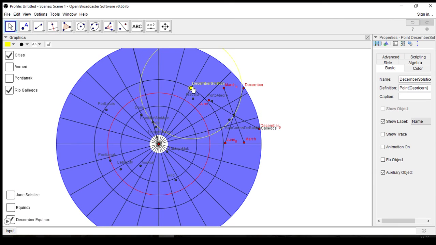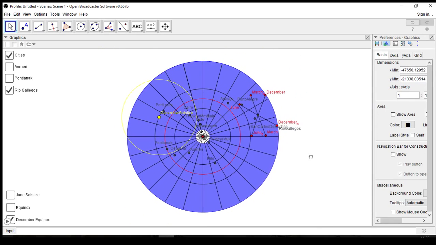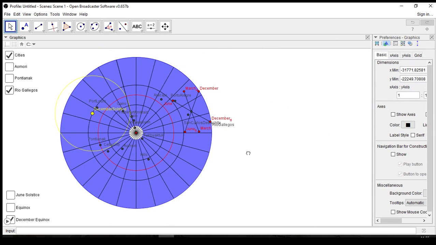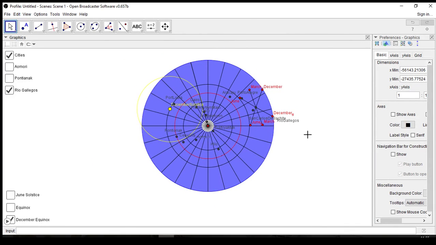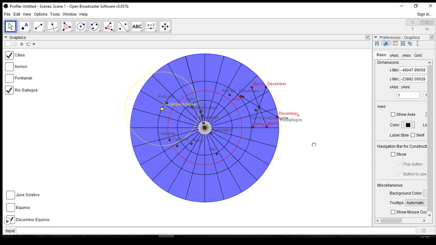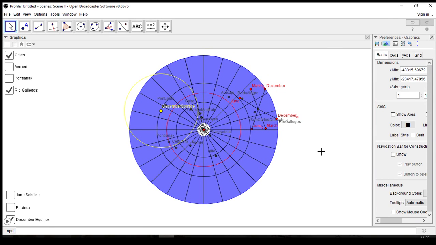So again, you can see from both of these examples that the flat Earth map does not match the data given to us by NASA and other organizations. It does not match the data that you can easily go out and see with your own eyes. It does not match at all. And so either the data is completely wrong, every single piece of data, all the data that you've gathered yourself as an amateur astronomer is also wrong, something must be wrong with your eyes or something, or this model is not accurate.